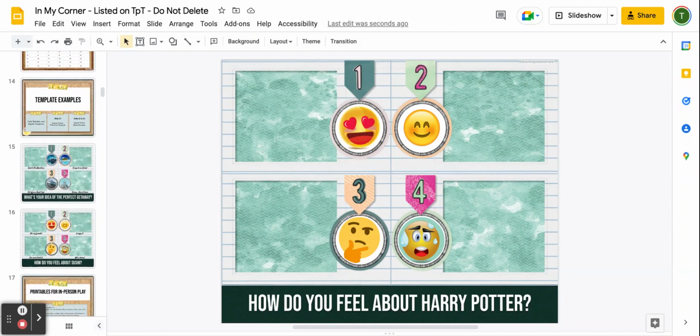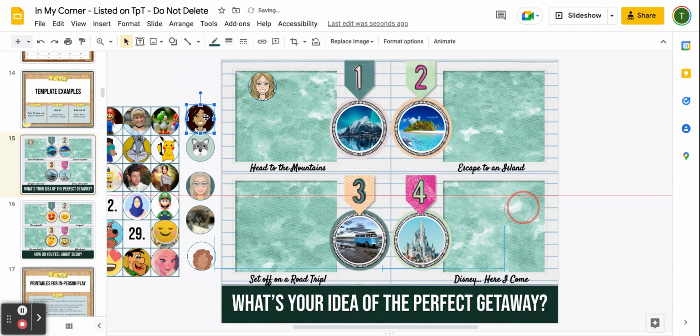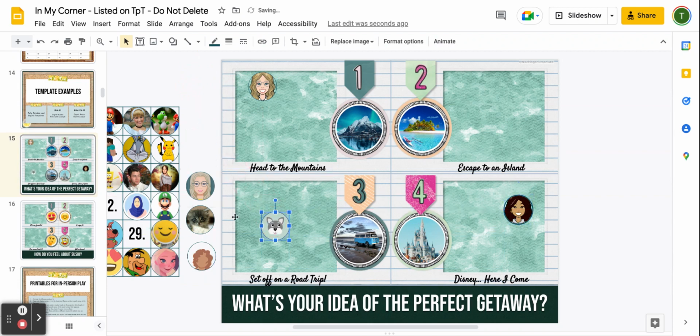So let's go back to that question. Here's one where we already have game pieces for each student in the class. We would display this to the class, or they would log into their device as that soft start or digital attendance, or just a way to get to know each other, and they would move their game piece to show their response to the question. So if this person wanted to go to number 2, they would move their game piece there to show which one they were choosing. And again, this is a fun way for students to connect with their classmates and see people that they have things in common with that they may not have thought about from the start.